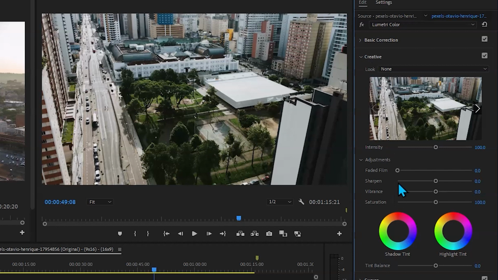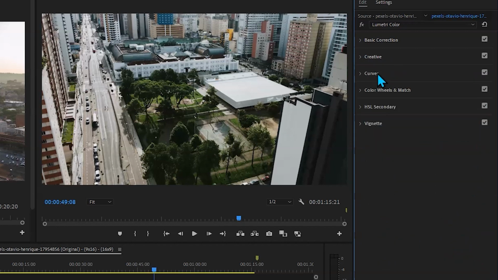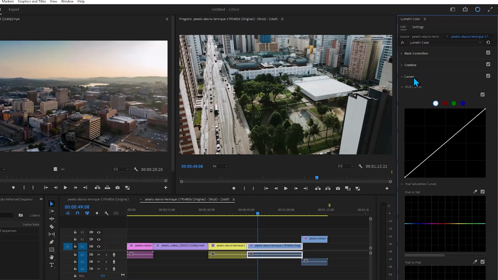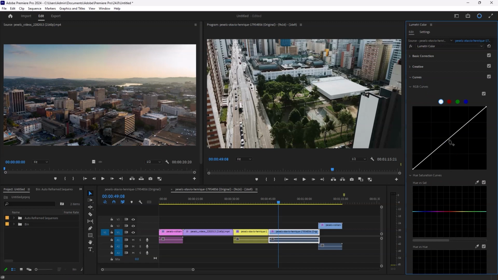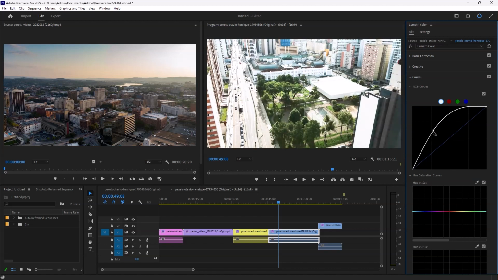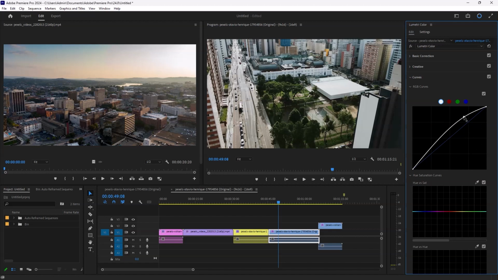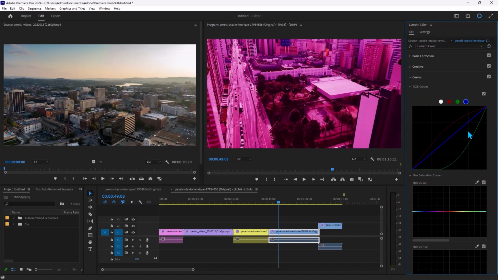Okay, so now that you've done this section, press on the top again, and then press on the next one, which will be called curves. So you have all of these options here. I'll show you the top one, because then with the other ones, you'll just understand them. You have the option to increase darkness or brightness, and you can move it all across and all around. To reset it again, press that. And you have the option to do it with red, green, and blue.